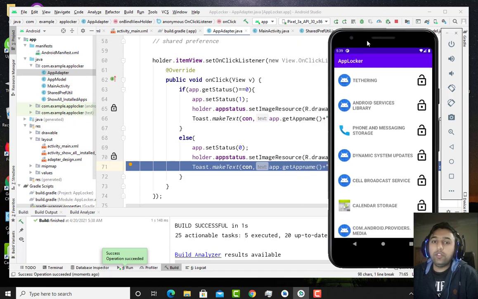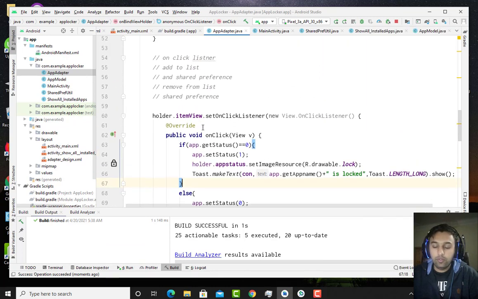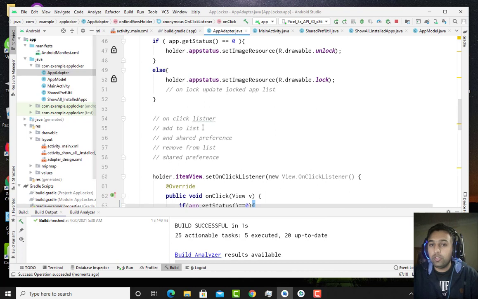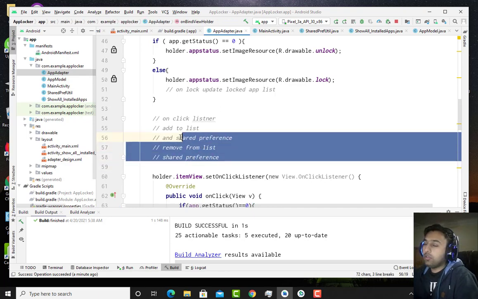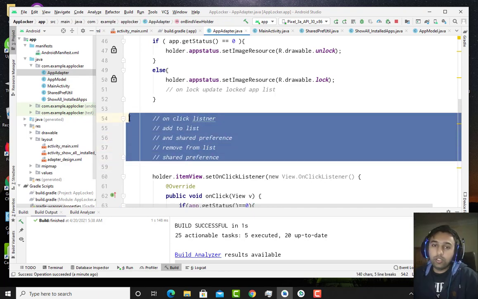Now we need to save that data somewhere. For a simple solution, I will use a list of strings, where I will save the application package name. I already told you that the package name is unique, so we can accurately differentiate between different apps.